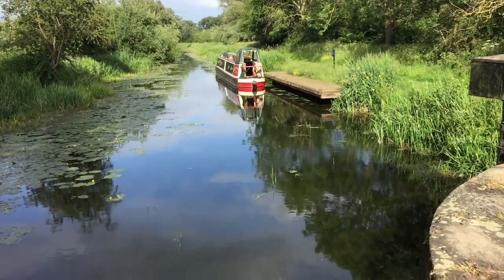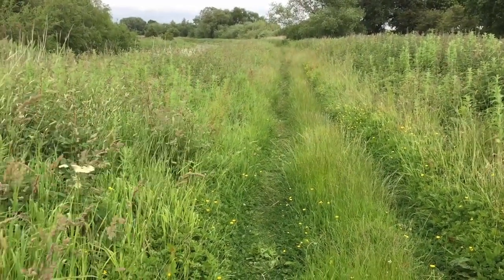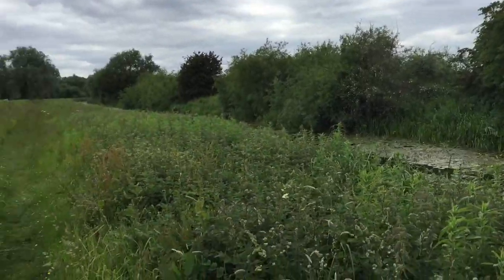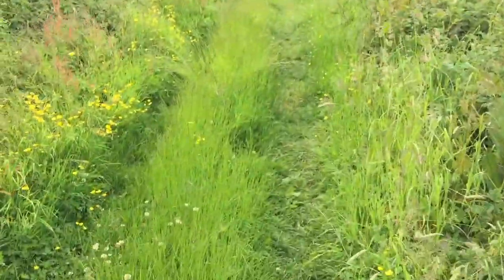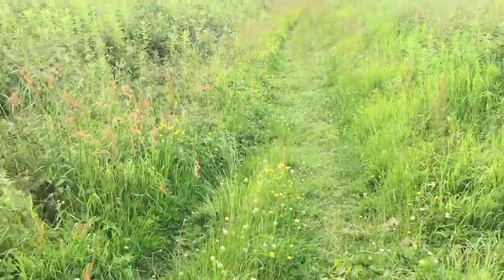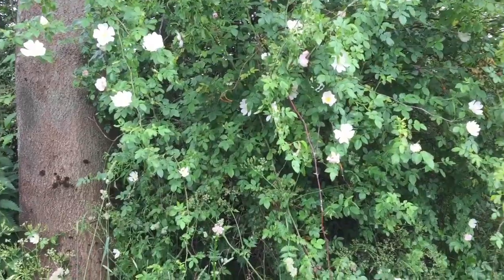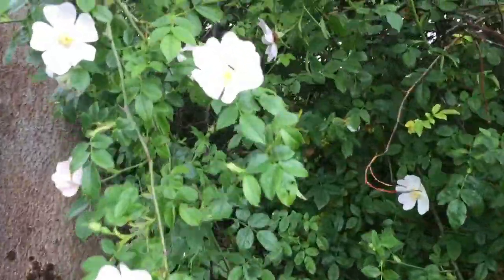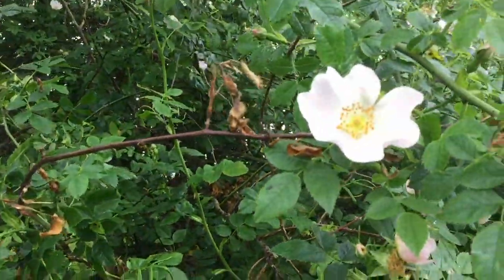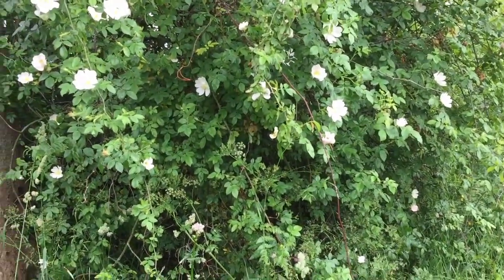hopefully in the sunshine. This is the towpath on the Pocklington Canal, just above East Cottingwith, so this is looking in direction towards Melbourne, and you can just see the canal over there, and then this way is down towards East Cottingwith. So there's a path here, but it's quite long grass on it, but it's okay just for a bit of a walk. Seems to be loads of this plant around as well, this area. I think it's rose hip. I think that's what it's called. I don't know, maybe it's all come out now throughout the country, but there's quite a lot of it around here.